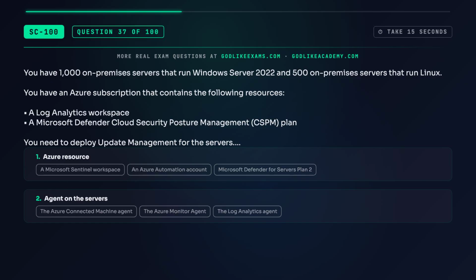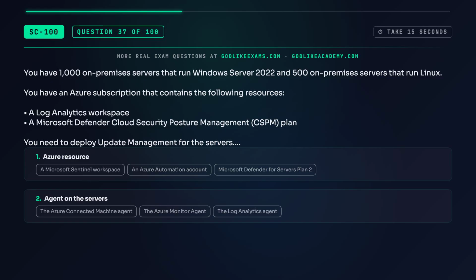For each of the 2 statements, pick the correct option. Statement 1, Azure Resource. Options: a Microsoft Sentinel workspace, an Azure Automation account, Microsoft Defender for Servers Plan 2. Statement 2, Agent on the servers.